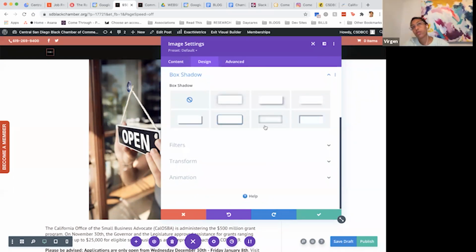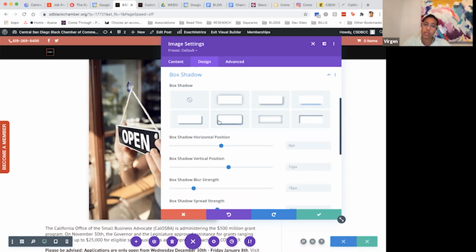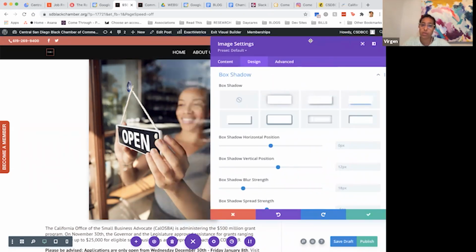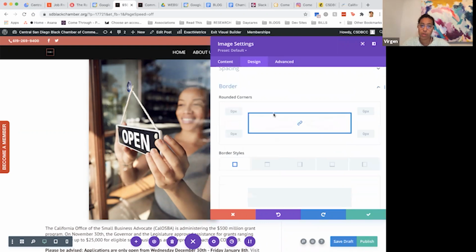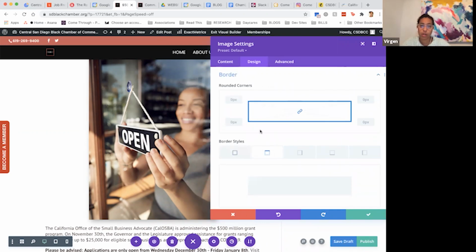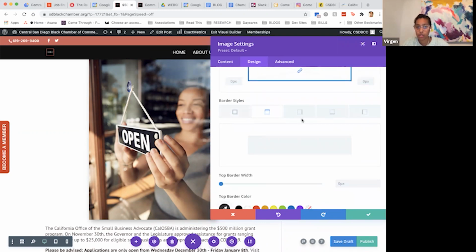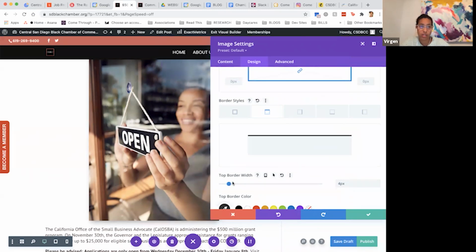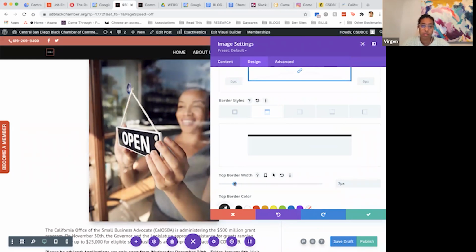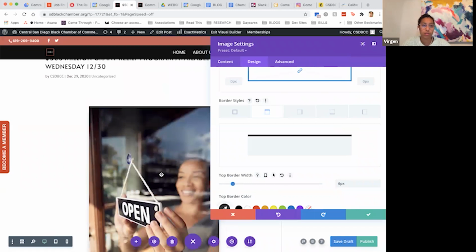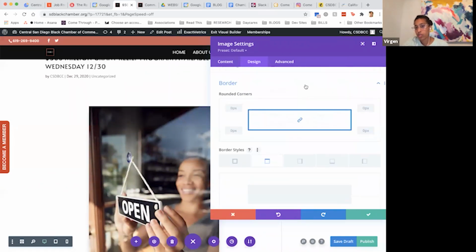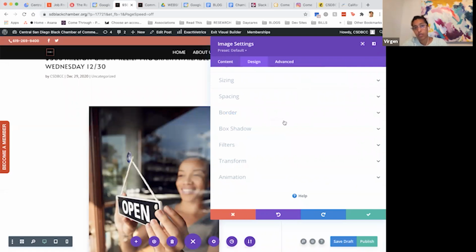For some of the images on the front pages, I use what's called a box shadow. So if you want to know how to replicate that, you can do that here as well. It sort of gives it some depth. I think it was a box shadow coupled with a top border. Again, border styles, you just increase the size on that. I think it was 6. I don't know. But you can't really see it on this one because it's dark. But those are just some styling options that you have there.